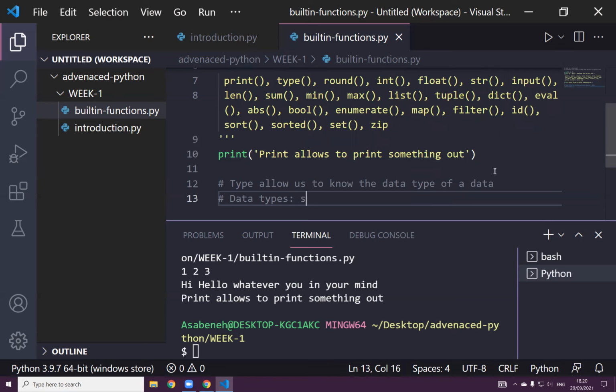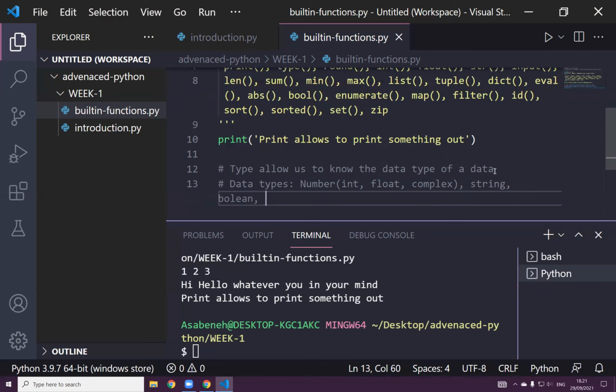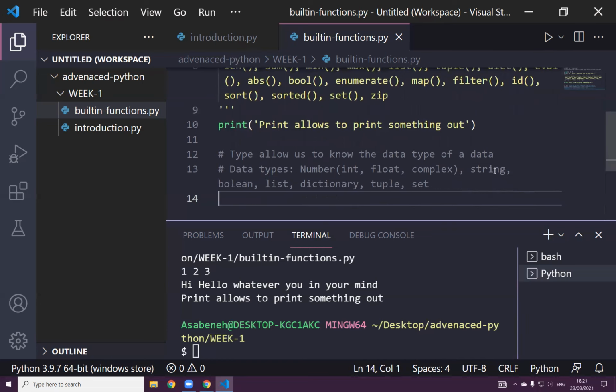Of course, number, and number can be int, float, and the complex number in Python, and then string, and then Boolean, and the list, and then dictionary, tuple, and set. These are the most common data types.